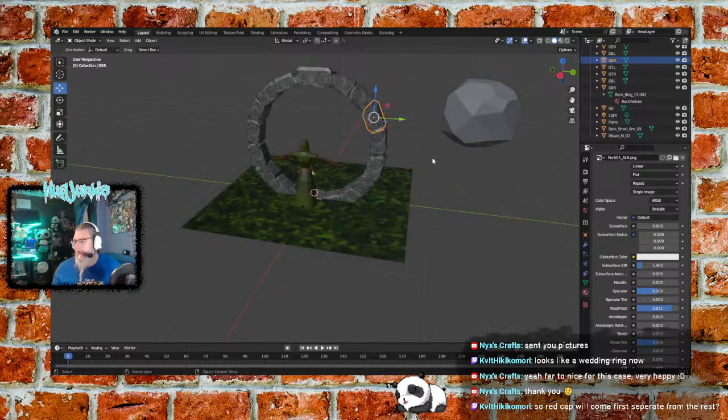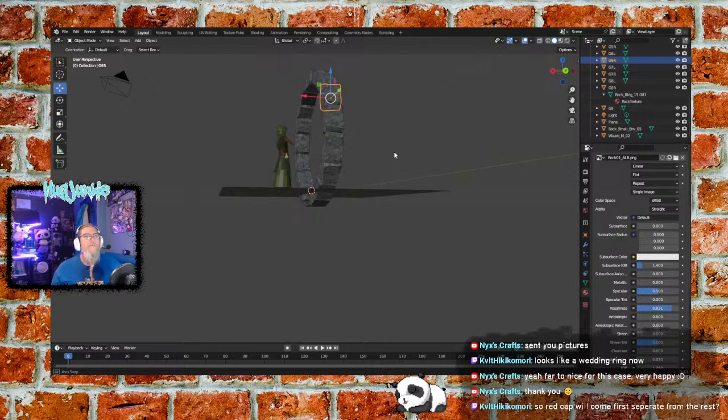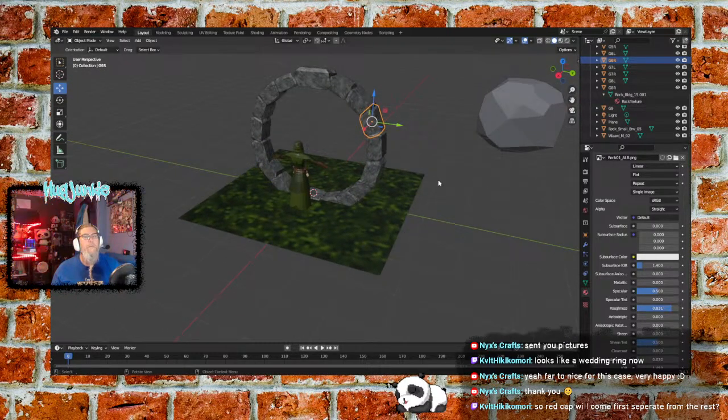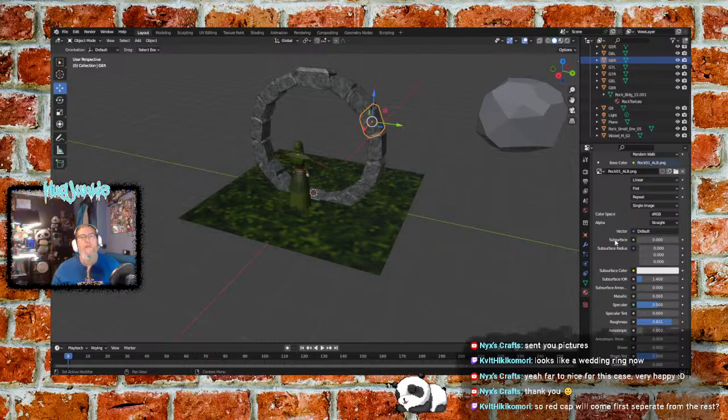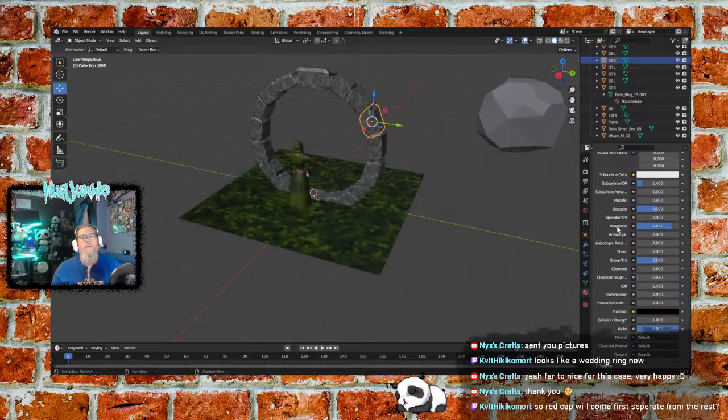Because I hit go on the stream and it gave me a warning that I put my settings too high. I went, I don't really want to stop the stream and restart it. So hopefully it's not affected the stream too much. But I will turn the settings down a little bit.